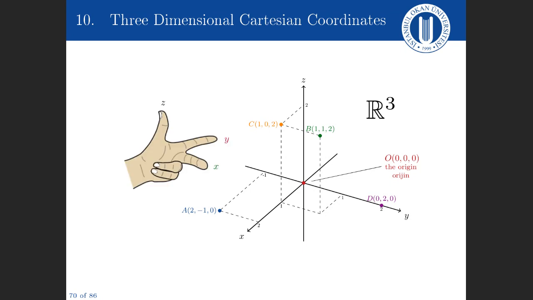And we use the left-hand rule. So imagine you hold your hand up in the same way that I'm holding it in front of my camera, with my second finger bent. I'm going to rotate my hand so that my second finger is pointing in the same direction as the x-axis. My first finger is pointing in the same direction as the y-axis. And then my thumb will point in the same direction as the z-axis. Anytime I draw something in three-dimensional space, just imagine holding your left hand in front of it and understanding which way is the x-axis pointing, which way is the y-axis pointing, and which way is the z-axis pointing.